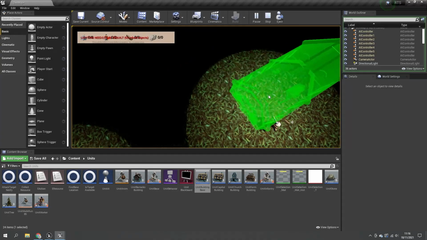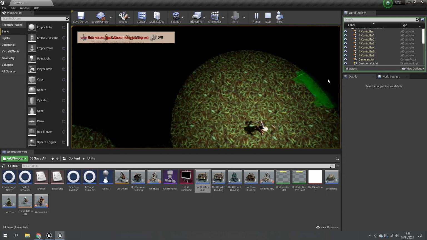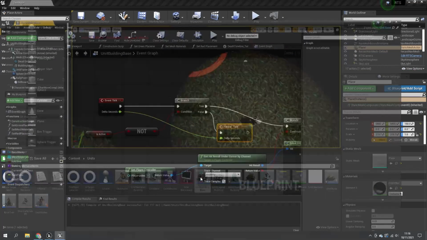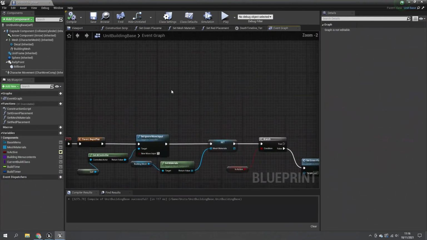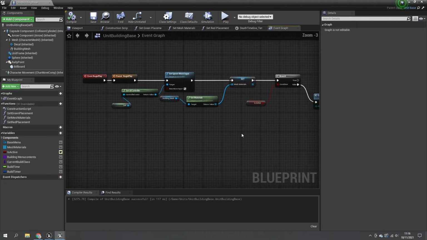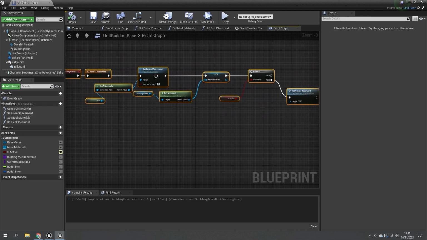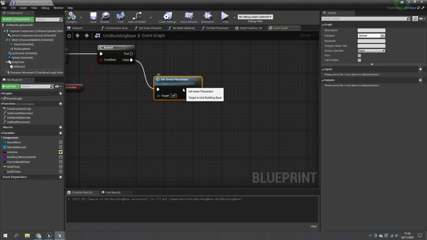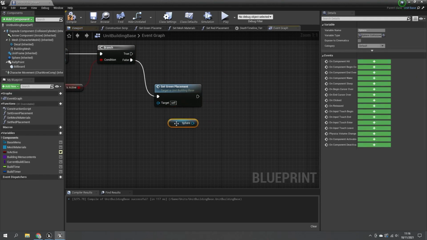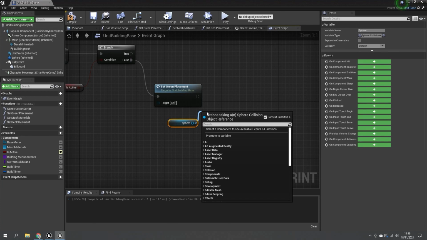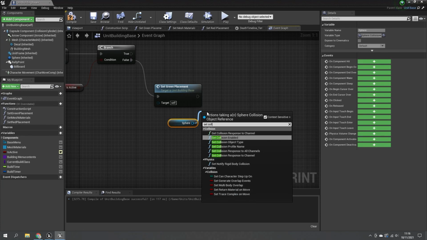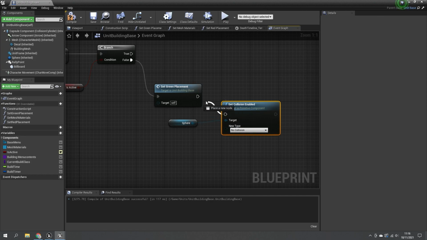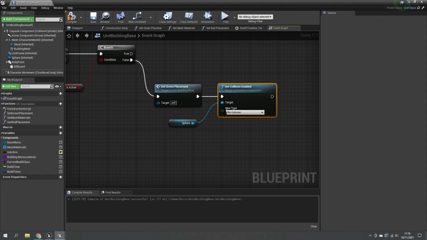Now, we also got this colliding event going on here. So with that, we want to go to the building base again. And let's go to the begin play. And at the very start, we're checking whether or not we're active. And if is active is false, which is what we are doing down here, we want to make the sphere collision have no collision enabled. So set collision enabled and tell it to be no collision on the sphere, that is. But if it is true, we're going to leave it as it is.